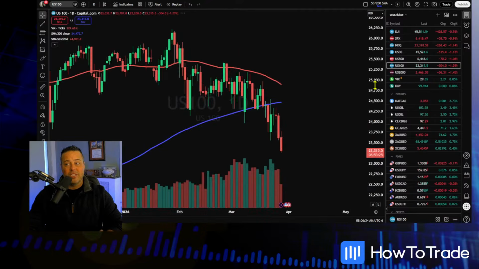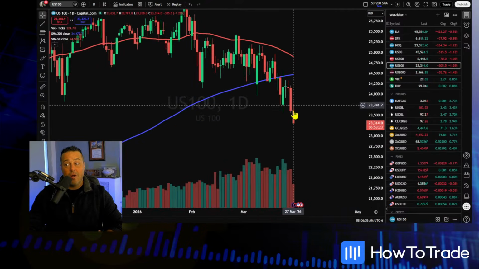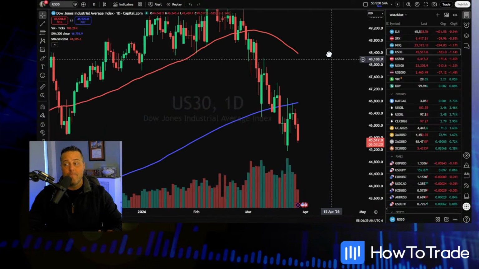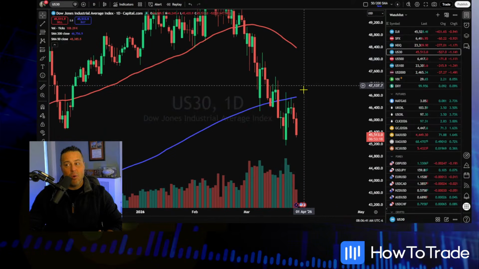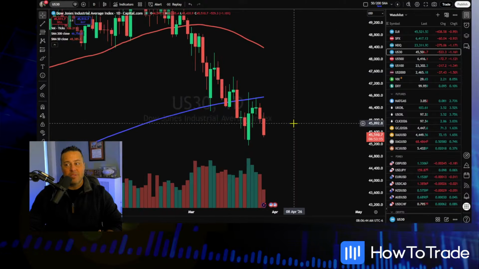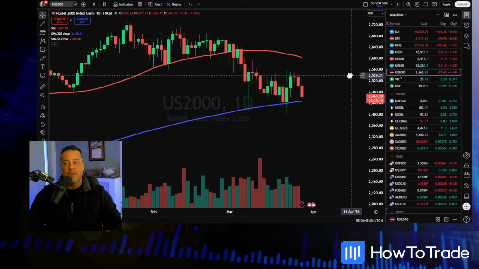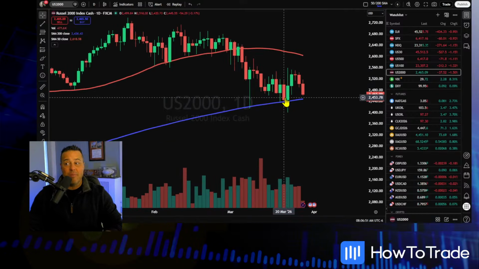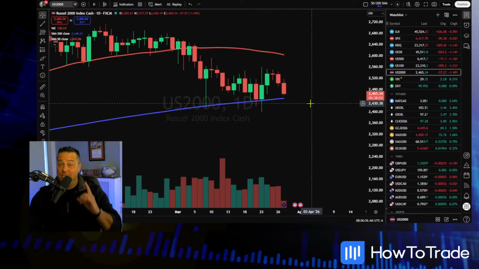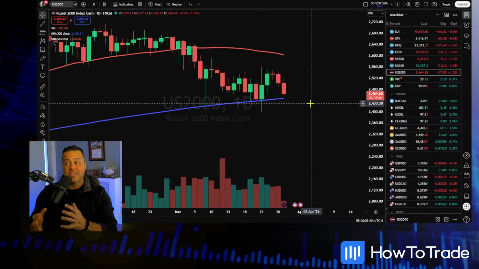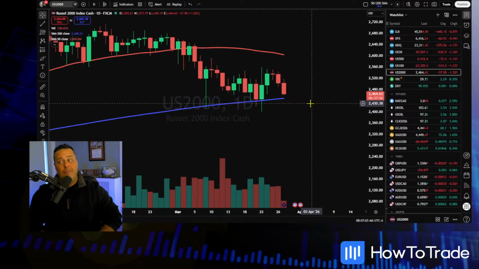Are you squeezing them out potentially? Look at that. Breaking hard in that US 100. US 30, not quite as bad. You still have a pretty good distance here, but still beneath the 200 moving average. Let's go to the US 2000. This is the Russell 2000. Surprisingly, the Russell is holding up a little bit better than the others. It's not beneath that 200 simple moving average yet. That's very surprising. Typically, the Russell, when things go bad, takes it on the chin worse than anybody, and right now it's sort of holding in there. Fascinating time to be in the markets. Absolutely fascinating. No two ways about it.